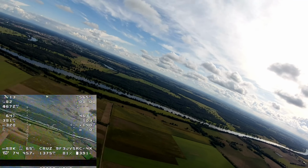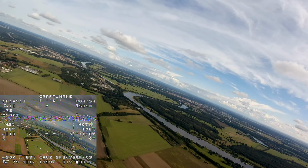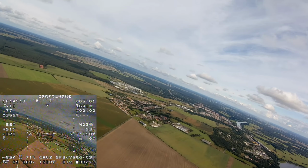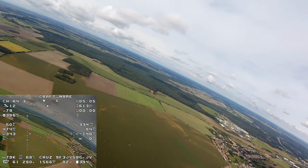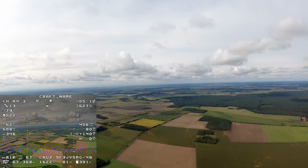Yeah, here I was flying a little bit higher. I tried to find some smoother air. As this is a model flying field, it's certified for flying altitudes of up to 700 meters, so that was not a problem at all. And from up there I tried to make some nice HD footage before I then go down and make a few more low passes.